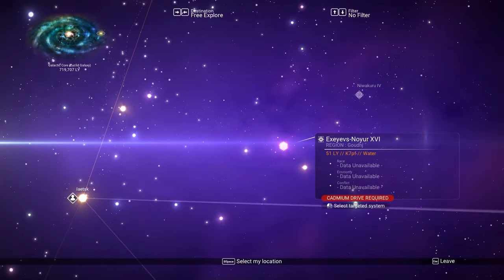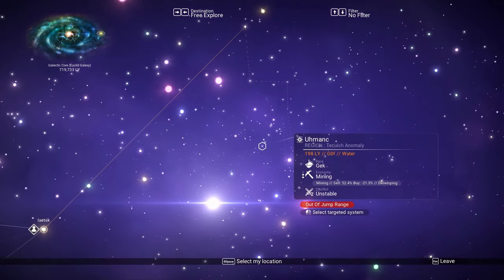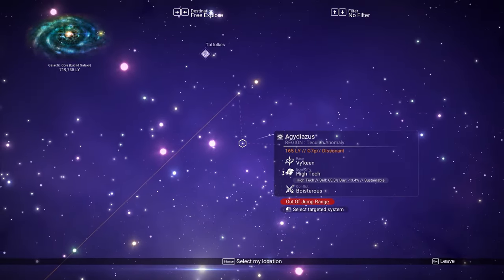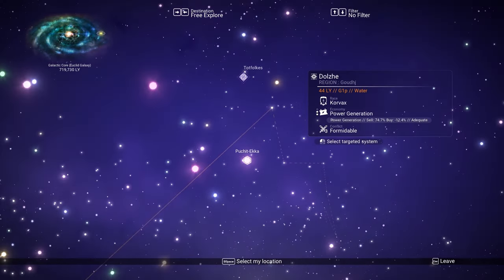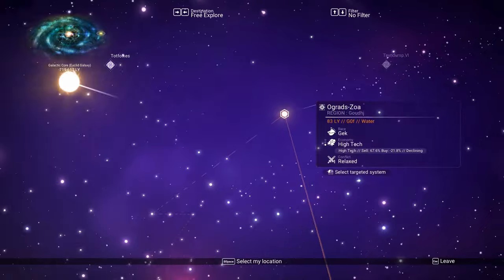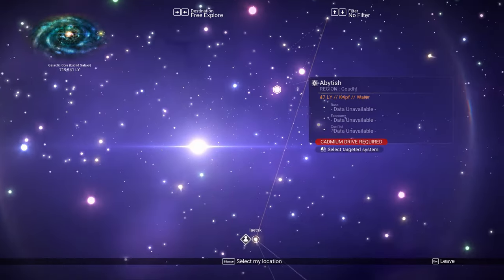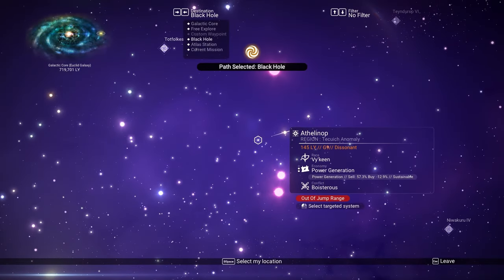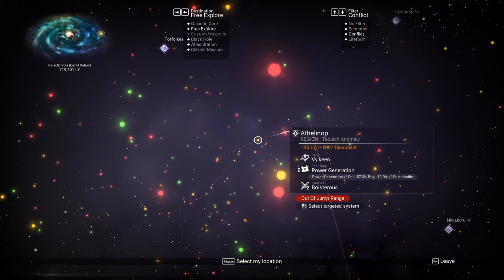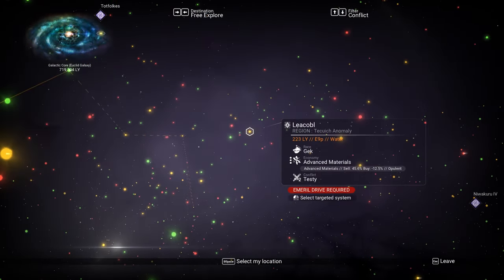There was a station somewhere around here. High tech. This is the one that we need to go to. So what I'm going to do is I'm going to... Oh, actually, unless there's... High tech, we can actually go here instead. What's conflict level? That's relaxed. We might not want to go there for that one. Okay, let's change the conflict level. We'll check to see what's around here.